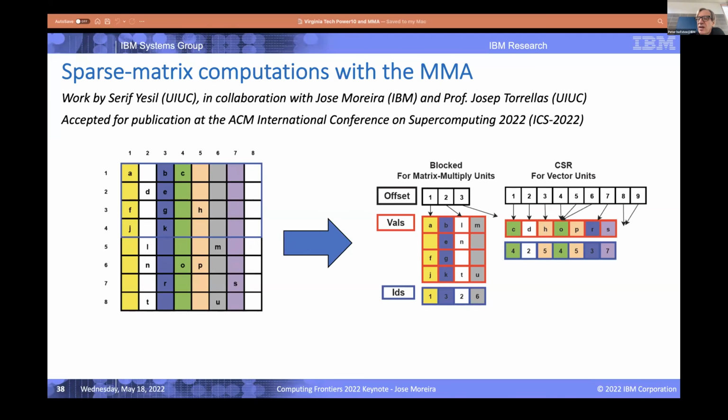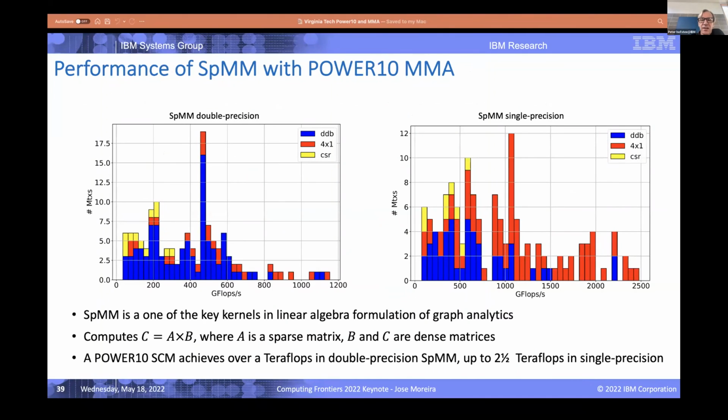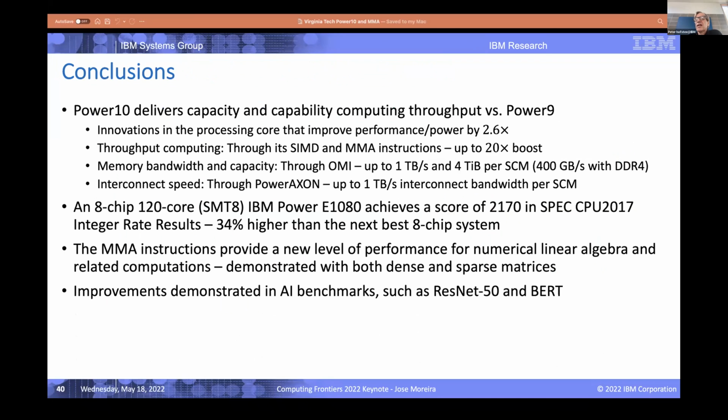I don't have time to go through this in any detail, but I included a link to a talk on YouTube, and you can find the paper online that describes it. I think this was a very nice piece of work, and I think that's really all I wanted to cover today, and I'll leave the last couple of minutes here in case there are questions.